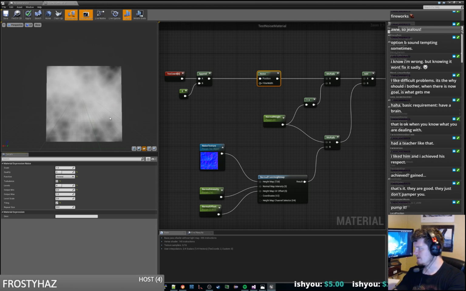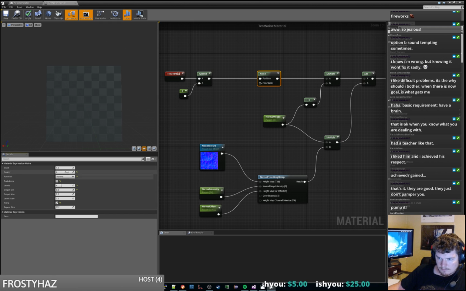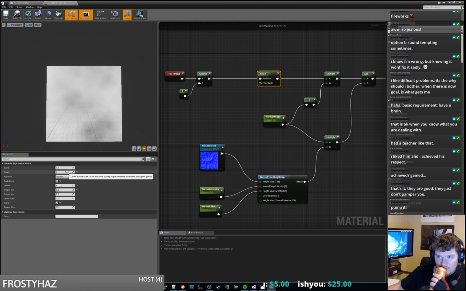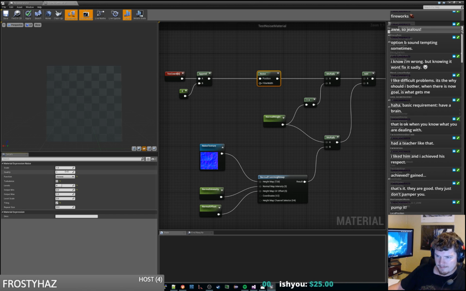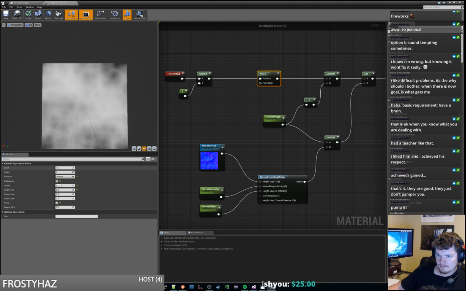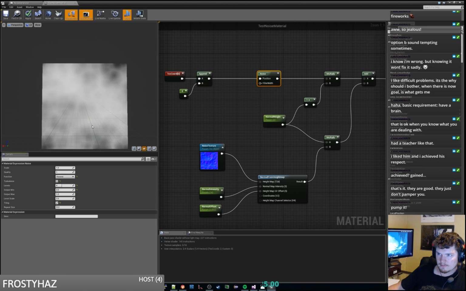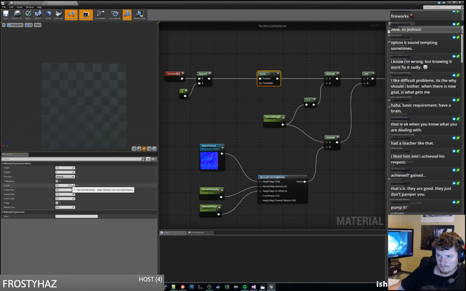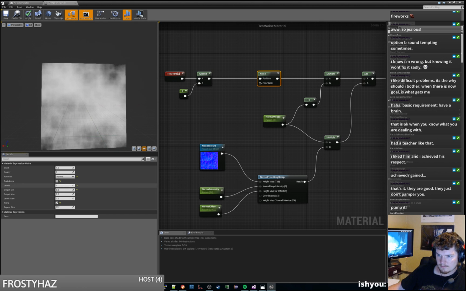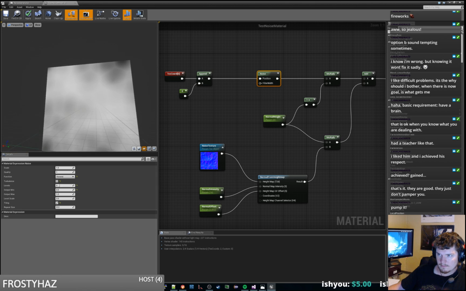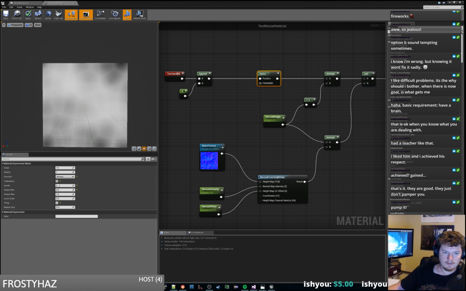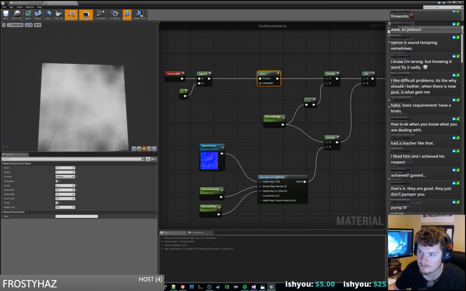All right, so we can create these different textures if we need to. Not sure how this noise works.